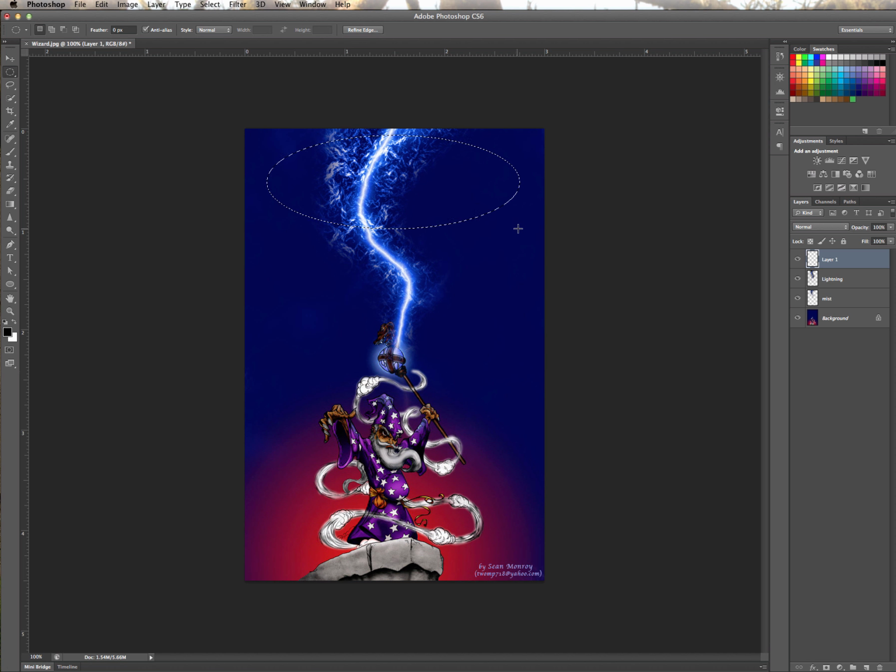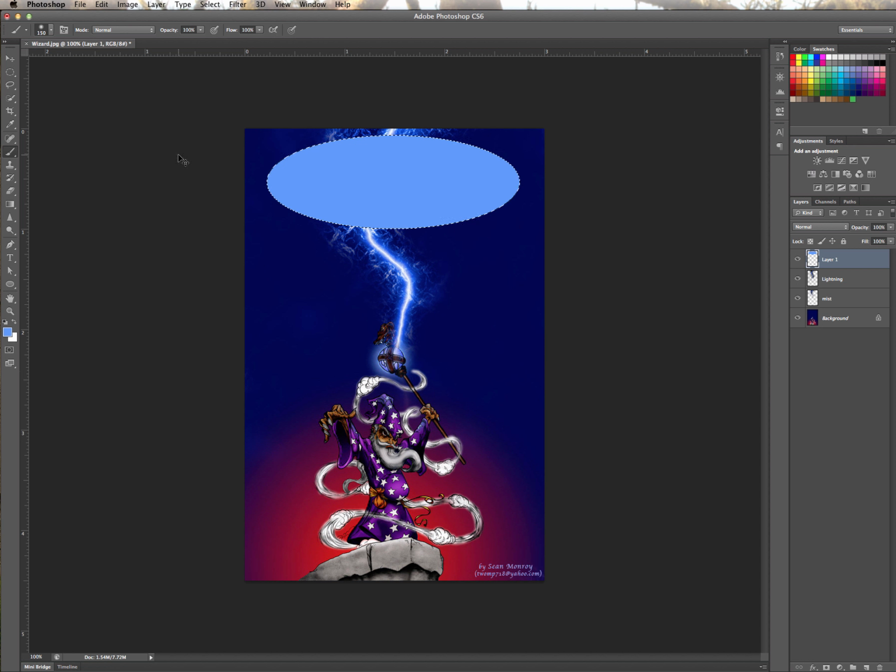Just make an oval. Alright, I am then going to sample one of the blues. So go to my eyedropper tool, and I'm going to sample a blue somewhere. And I just click around. It's kind of light. I kind of like that one. No right or wrong on your color. And then I'm going to go to my brush tool. Before I do that, check this out. If I fill this oval right now with my foreground color, so Option Delete, it gives me that. Alright, hard edge shape. I'm going to step backward and undo that.